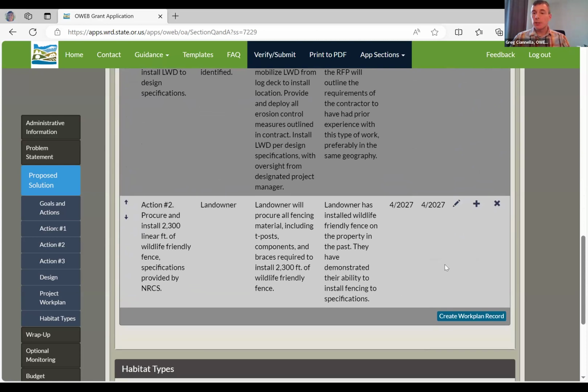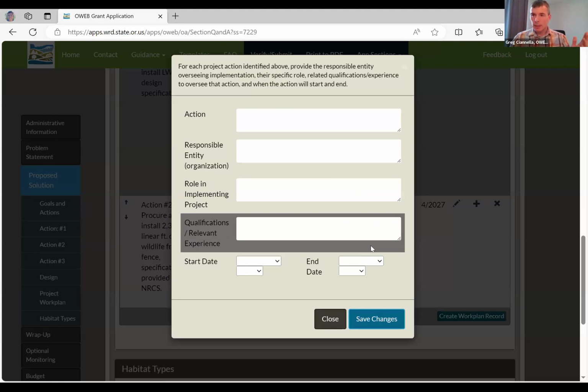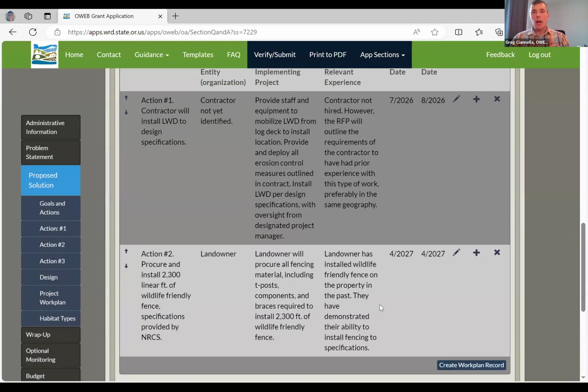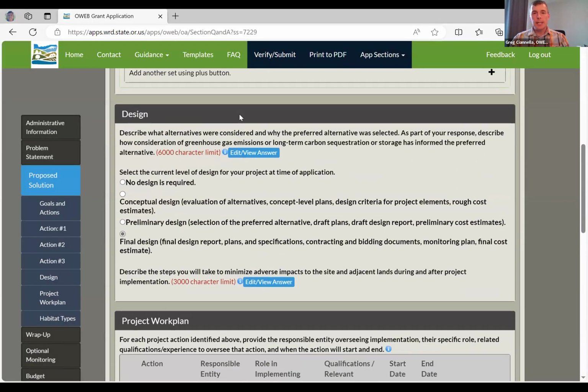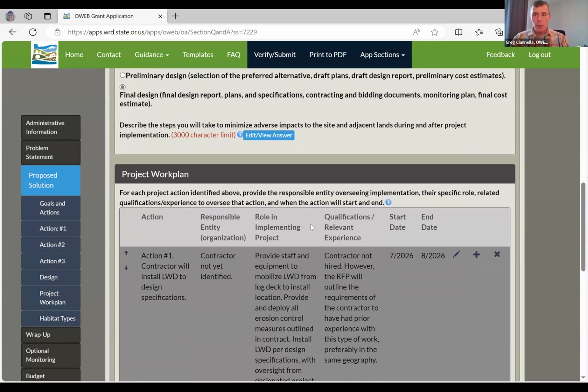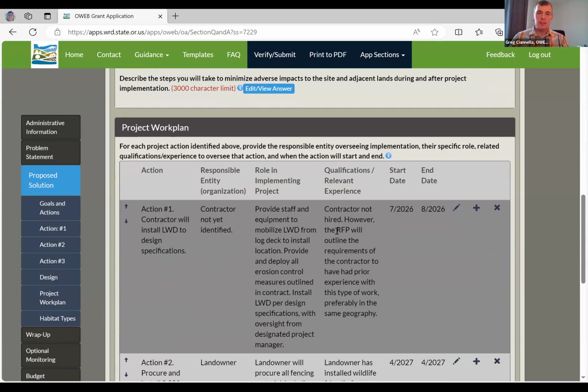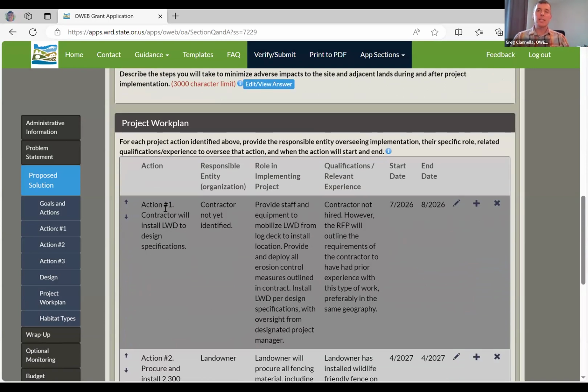Okay, one last, and you can add as many records as you want, similar to up above, and these really should be reflective of the actions you identify above. Now, I know it'd be really slick if we were able to take the options up above and have them auto-populate in this table. I agree, I think that'd be really cool, but the technology limited us from being able to do that. So hopefully it's not too much of an onus to reinstate your action here as you go through.